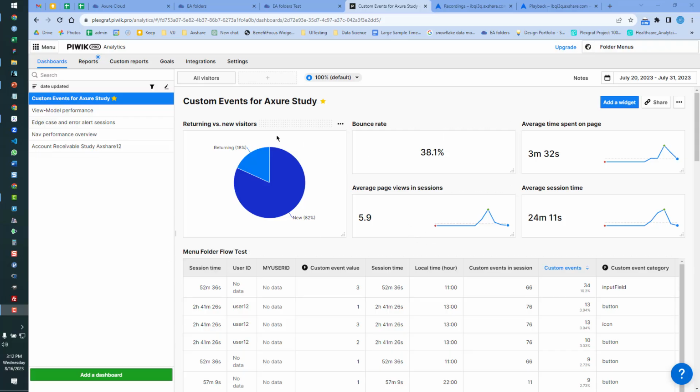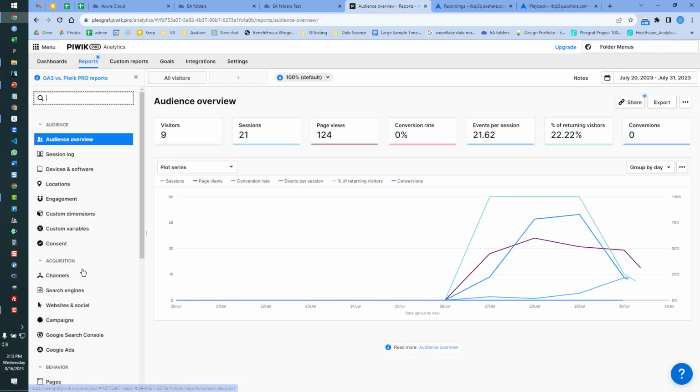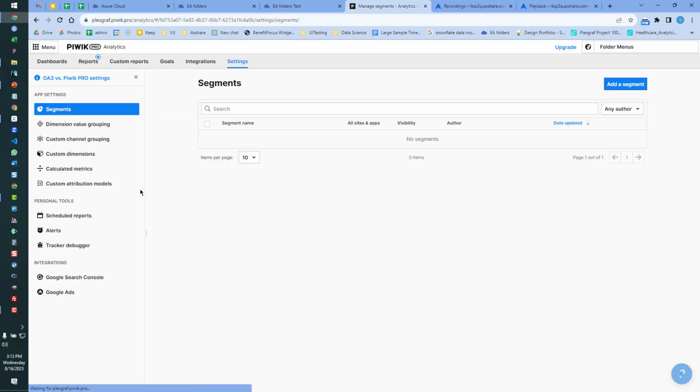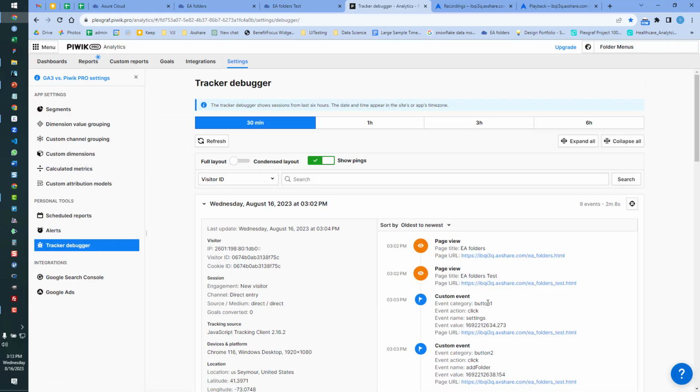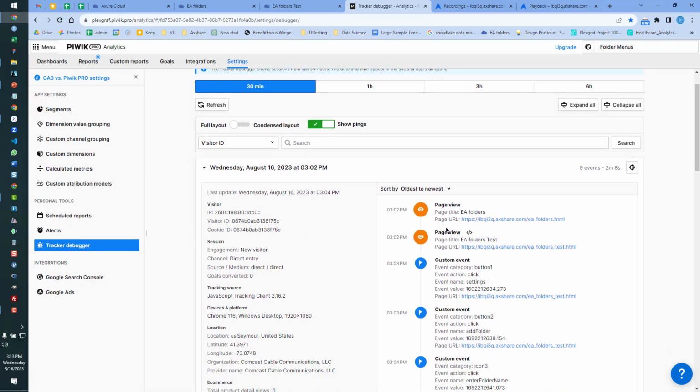It went to Piwik, which is a big, mature, partly open source and partly paid service that captures and does analytics on usability data. So if we go into the reporting section and let's actually look at the debugger, because this is the very latest stuff, and you can see this is a record right here.